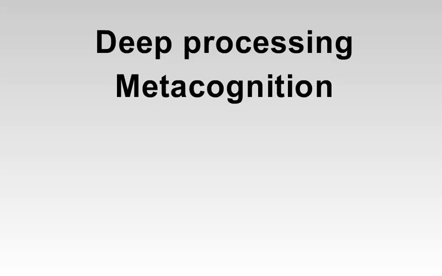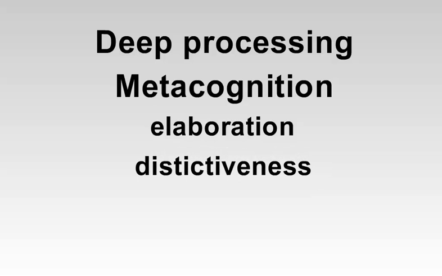Well, how do you get deep processing? It involves elaboration. You want to learn the material so that you see how the concept is related to other concepts. See associations and relationships. And on the other hand, you want to be aware of the distinctiveness. What sets this concept apart from other concepts? Where are there differences? And it strengthens it if you can make some level of it personal. If you can relate this to your personal experience and understanding.